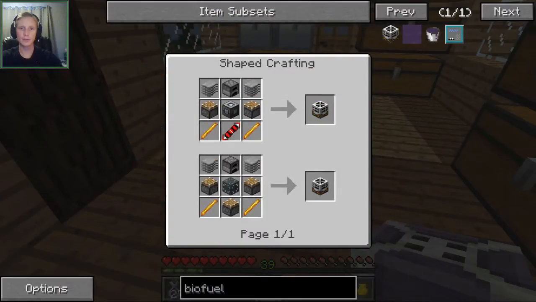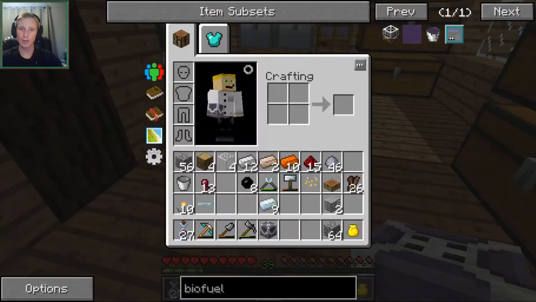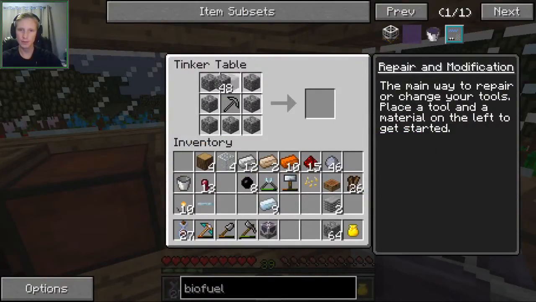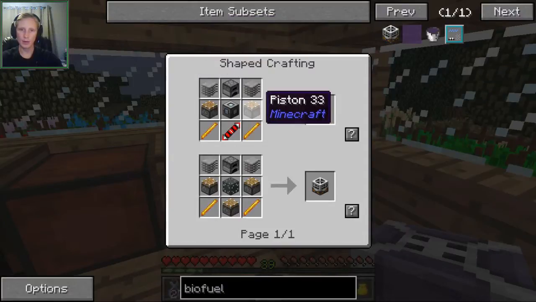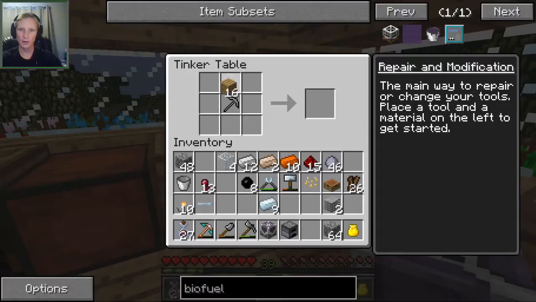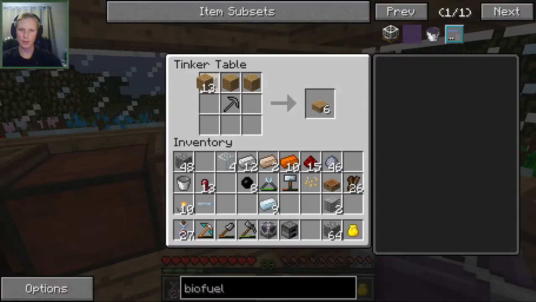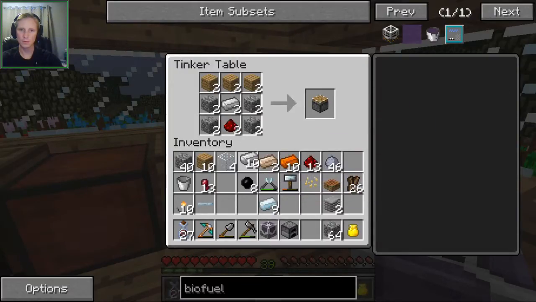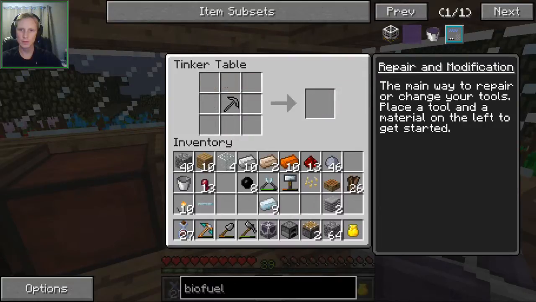So the biofuel generator is going to require 2 more plastic sheets, which we have. Let's make another furnace. So we're going to need one of those. So furnace. We're going to need 2 pistons. So let's get some wood here. We need, I think, yeah, wood goes on top, and then it's 2 pistons, right? So 2 pistons, 2 blaze rods.